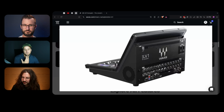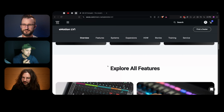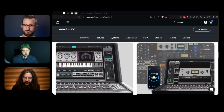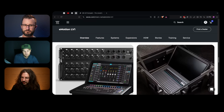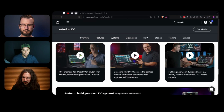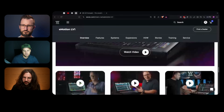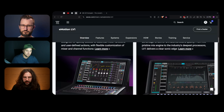Because the LV1 configuration we're used to, with a separate server, host computer, stage box, controllers, and touchscreen, is rock solid. It's got multiple years now of solid performance under it, so it's just more proven. Especially for a small to mid-sized church, if it's a stretch budget-wise to make the classic work, I'd say why don't you wait at least 6 to 12 months to see how the first batch of these work out, for some folks.